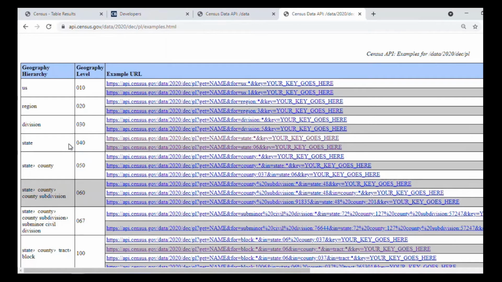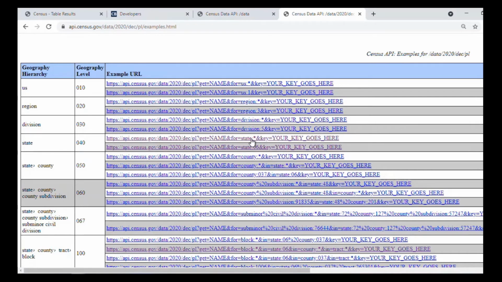As we can see, there are 2 example API queries in the State section. The first one includes an asterisk. When looking at API queries, an asterisk indicates that all geographies will be included. In other words, when we see that this particular query includes &4=state with the asterisk, we know that it will run the requested query and return data for all the states in the U.S.